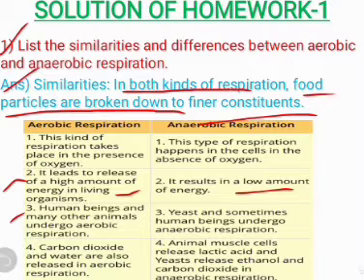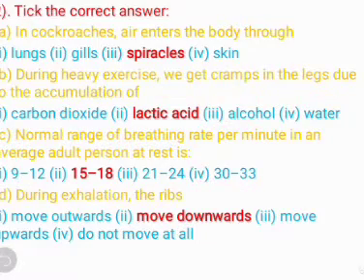The fourth point is, the end products of aerobic respiration are carbon dioxide, water and a high amount of energy. On the other hand, in anaerobic respiration, the end product is alcohol in alcoholic fermentation, or lactic acid in the muscles of human beings. In alcoholic fermentation, carbon dioxide and alcohol or ethanol are formed as end products. Now come to the second question, which is of MCQ type.